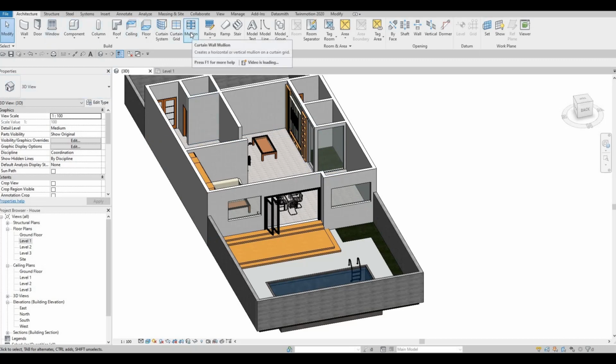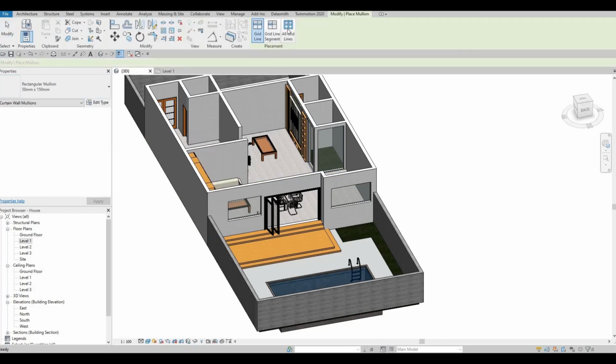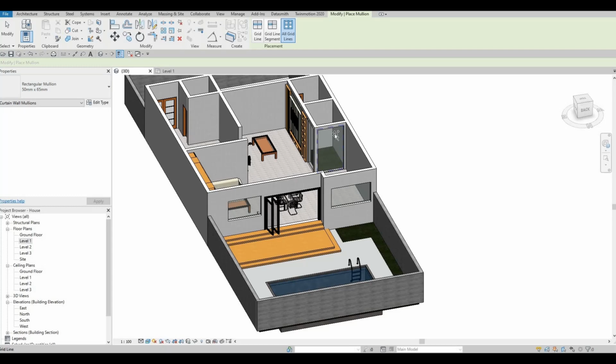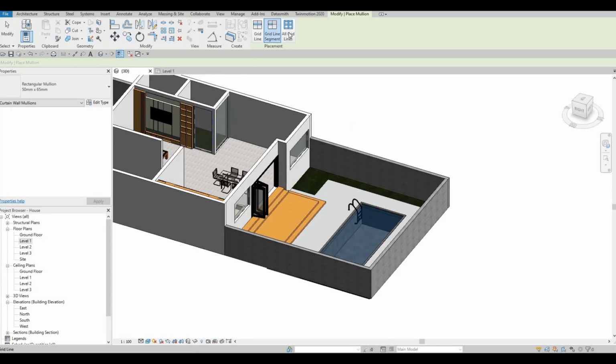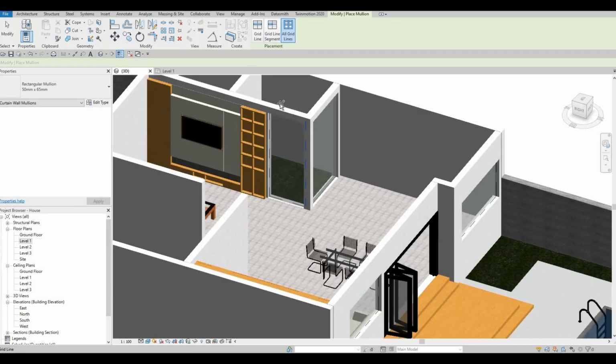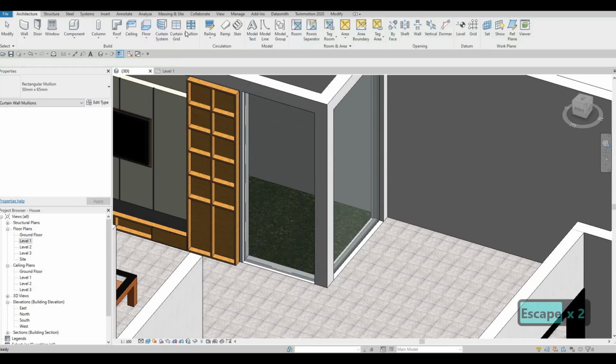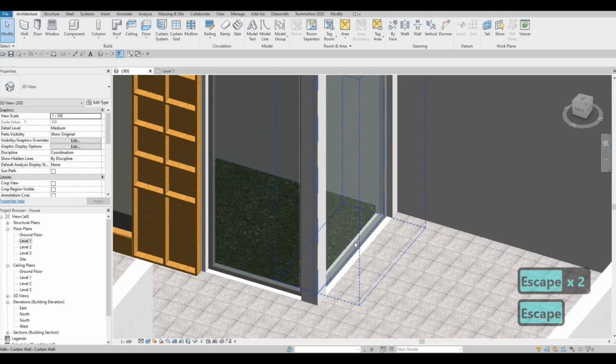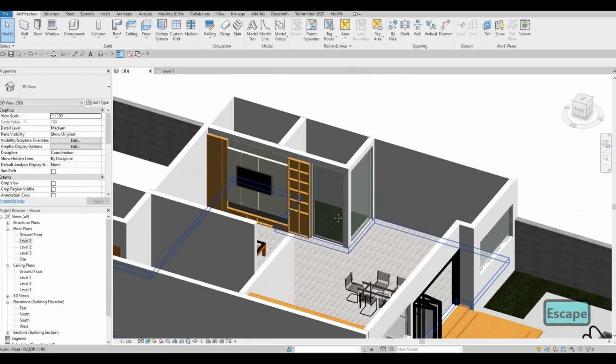Now what I'm gonna do is we could actually add our mullions right here. So click on architecture, mullion, all grid, and we're going to select 50 by 65. So I'm going to add it on this side and then on this side as well. There we go. So we have right there.